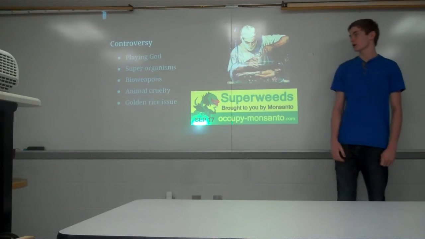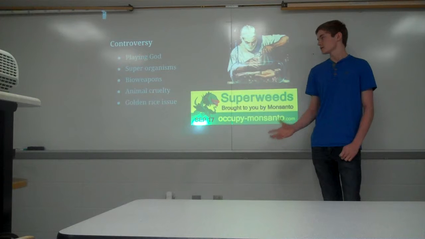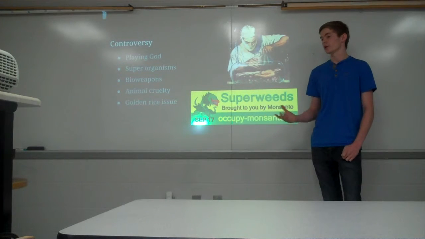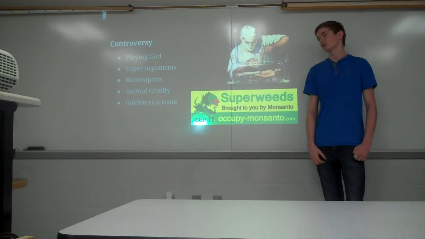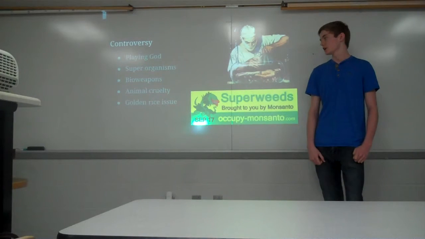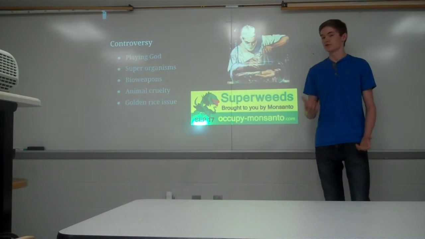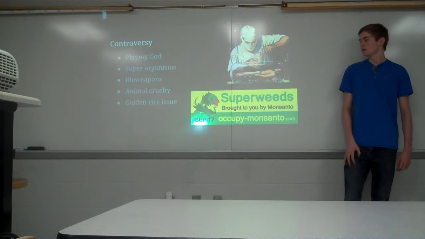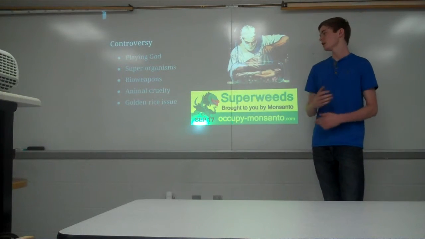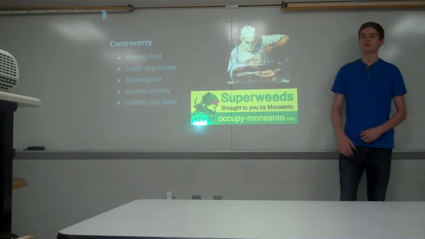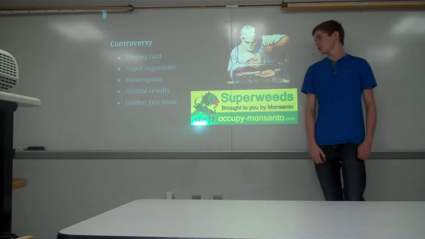Bioweapons. So this one's a little less important because most bioweapons aren't actually very effective in what they do. But you could theoretically genetically modify a virus to be, I guess, a super killer. Another thing is animal cruelty, going back to genetically modifying mice to develop certain diseases. Animal rights activists don't like that. And the golden rice issue.